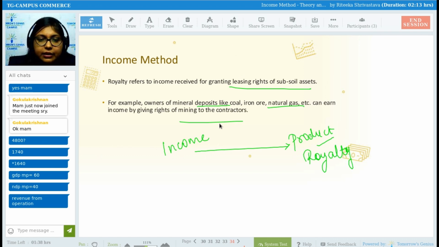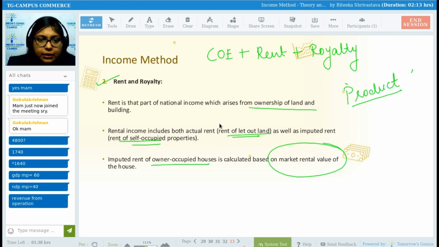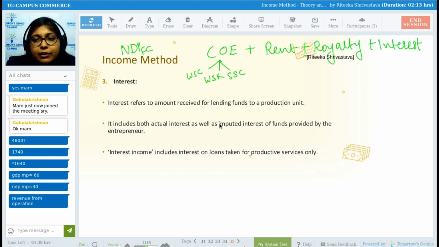See, here they have written rent and royalty. Okay, rent and they have put 'and'. But while writing the formula, I will add this plus sign. I will not write 'rent and royalty', because at times in the question they might give you rent and royalty together, but at times they might give you rent differently and royalty differently. So to avoid that confusion, while writing the formula, we will bifurcate rent and royalty from each other. We will not keep it as one word.